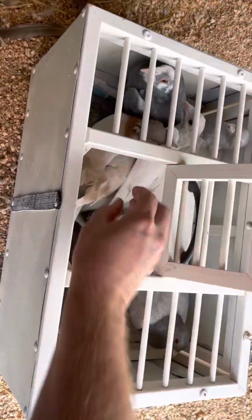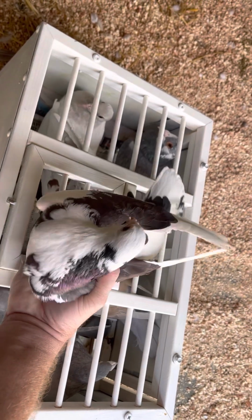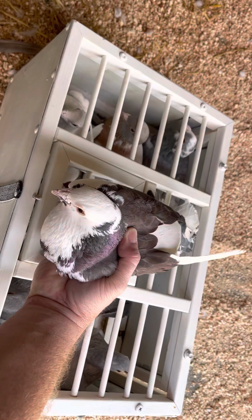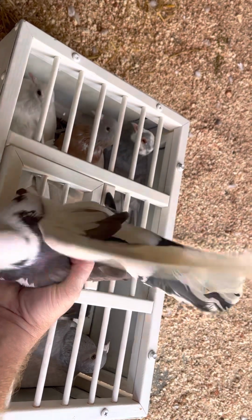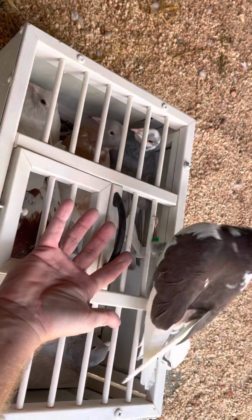Okay. I'm doing this with one hand, so it's kind of hard. All right. This bird is a saddle homer. He's got a little bit of a different color on him. He is a cockbird. I got him from a gentleman that lives in Tennessee. Like I said, it's not going to be real easy unboxing them since I don't have a tripod. But these birds are just going to be in my breeding program for 2023. All right, I'll let him go and I'll show you the next one.